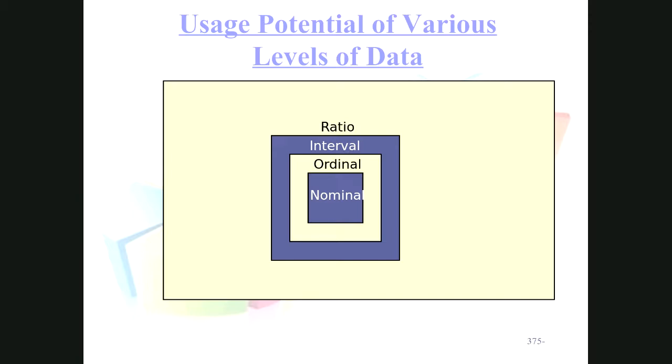Let's start by differentiating between quantitative and qualitative data. Quantitative data is information that can be counted or expressed as numbers. Since this data is numerical, it can be used in mathematical computations and statistical tests. Okay, sorry about that. I'm going to try to get that from the beginning. Okay.